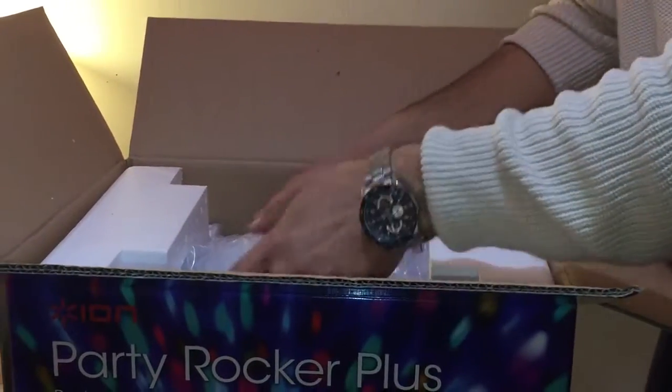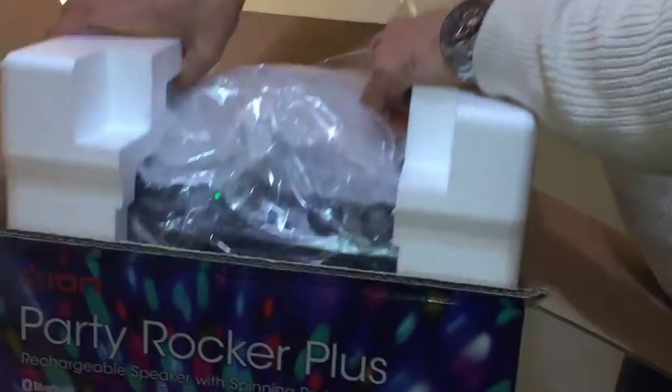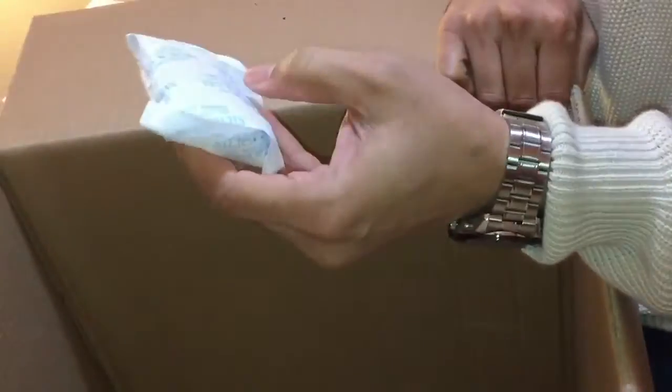I want to wrap up the video quickly, so that's why I'm moving quicker. I will move this. This is the box. You can see the box has the manual inside. Yes, it's the Party Rocker Plus manual with all the guidelines inside. It has a small silicone moisture absorber kit inside. Anyway, we don't need anything from it.